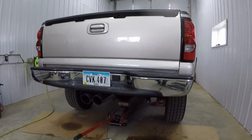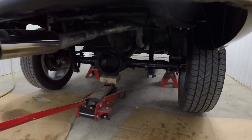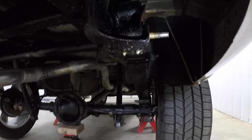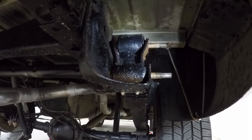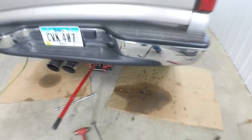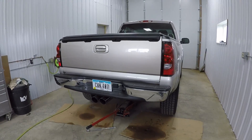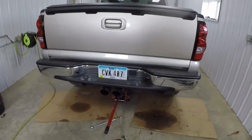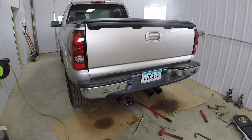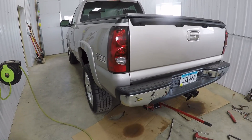Well, that didn't go as planned - it's the next day. The farthest I got is getting the four nuts off of the bolts, and you saw me take that one bolt out - that's as far as I got. The other three bolts are welded in with rust and they're not coming out anytime soon. I think one of the only ways to really do it is take the bed off and get a sledgehammer on them. I'm not really ready to take the bed off yet because it's going to make me want to clean and paint the frame, and I really don't have time for that right now.